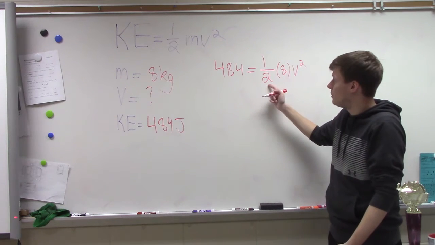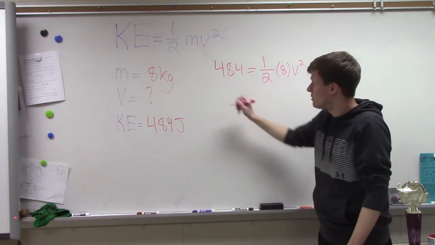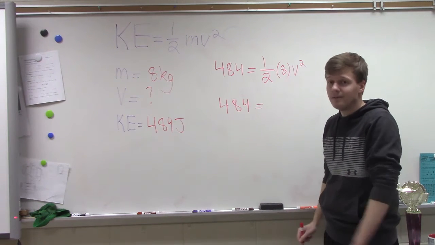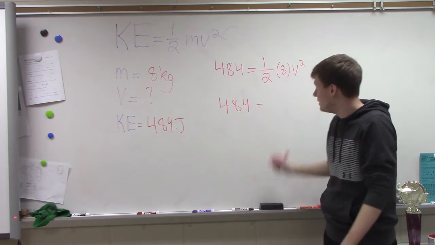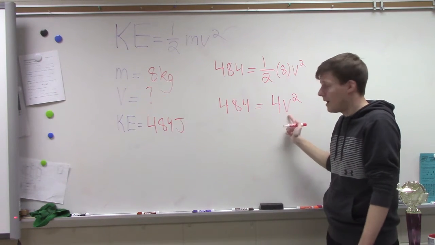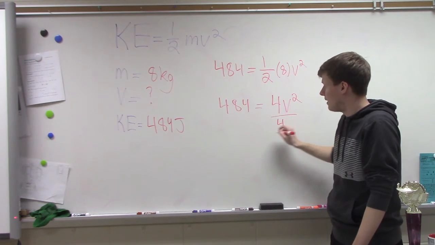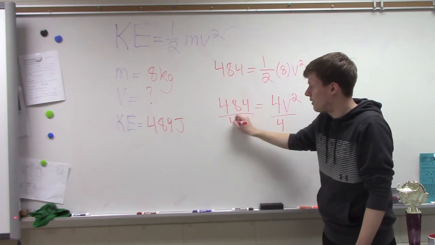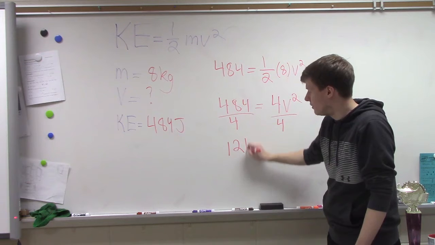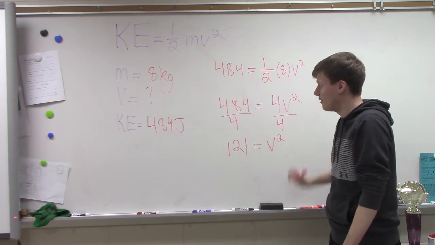So the very first thing I would deal with is you have a half, or you have 0.5 here, multiplied by 8. Let's take care of that first. So if we simplify everything out, we should still get that 484 is equal to, well, 0.5 multiplied by 8, or dividing by 2 basically, is going to give us 4, and still times v squared. Now I want to get v by itself, so how do I undo multiplication? I should divide this 4, but if you divide one thing on one side, you must do the same thing on the other side. So 484 divided by 4, that should give you 121 is our answer there, and that is still going to be equal to v squared.